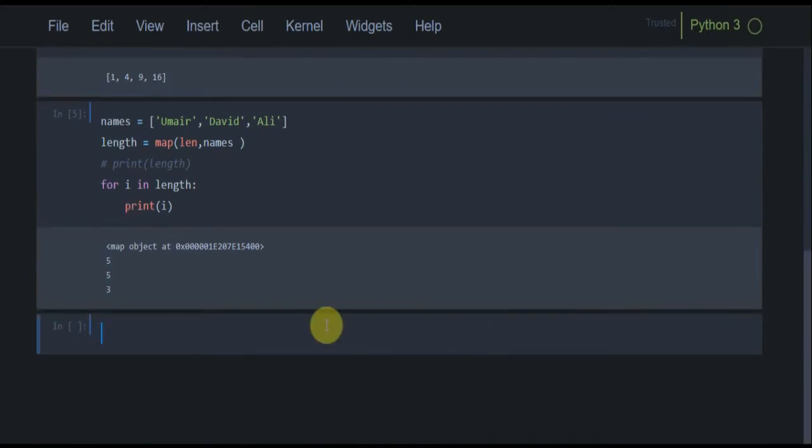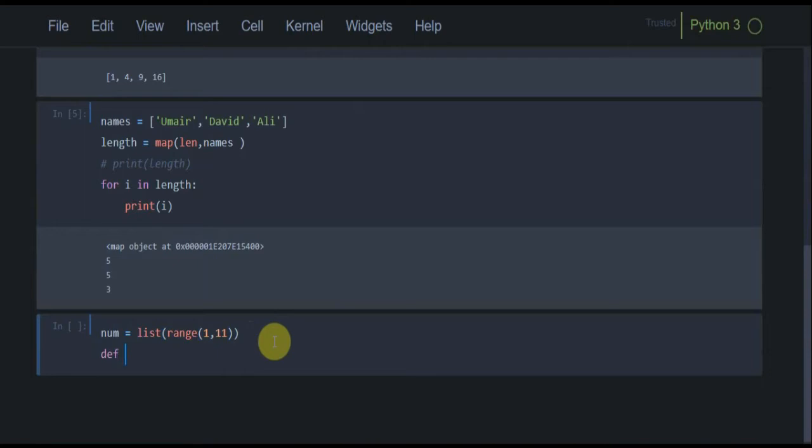Instead of writing a list from 1 to 10, I can directly generate the list using the range function from 1 to 11. It will directly generate the numbers from 1 to 10 for me. I am using a normal function here, the name of the function is even, and a is the argument of the function. So I can directly return a, where the remainder must be 0.